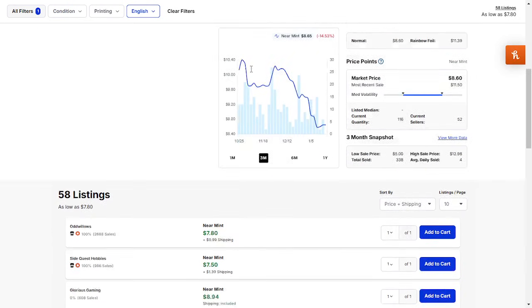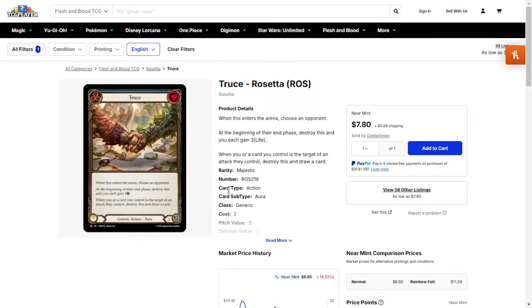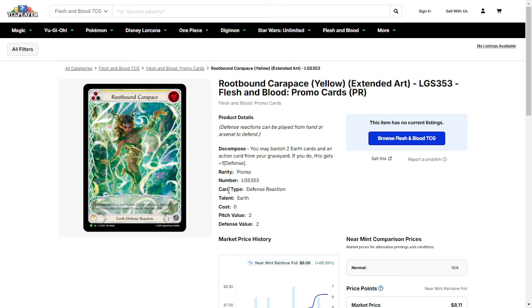Next up, we got Truce. About $8. I think this is such an underrated card, in my personal opinion. Being able to play this, arsenal something, and then if your opponent attacks you, you have 6 cards. That's kind of crazy. Such a cool card. Came out of Rosetta, so I think it's only going to go slowly higher and higher. Definitely recommend picking this up. It's a generic, can't go wrong.